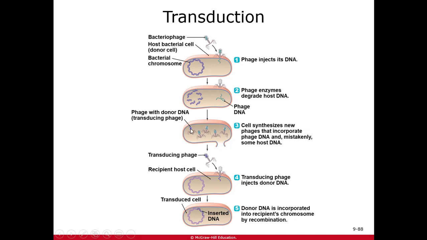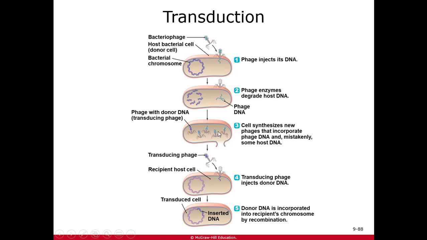And so we've now inserted that bacterial DNA inside of a new bacteria, just using viruses. So we can use this virus that infects bacteria to make lots of new viruses, but some of them will have bacterial DNA as well as viral DNA. So again, specialized means you move a specific segment of DNA. General just means kind of any random segment of DNA gets moved.